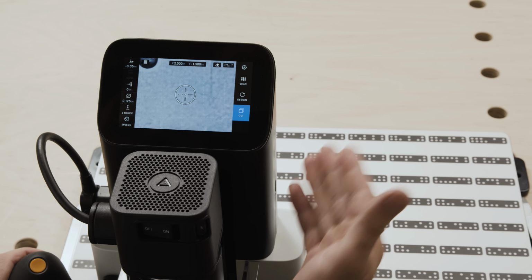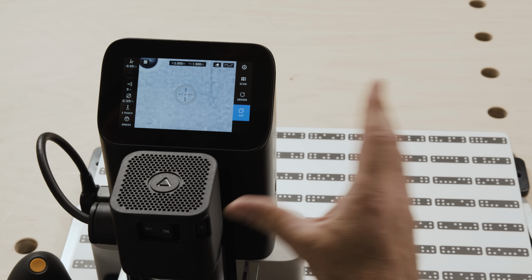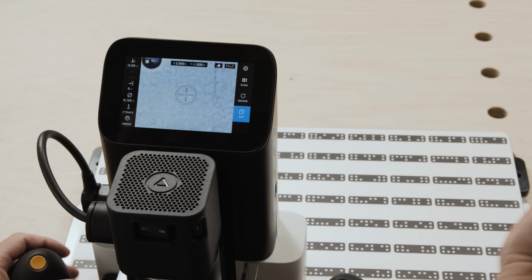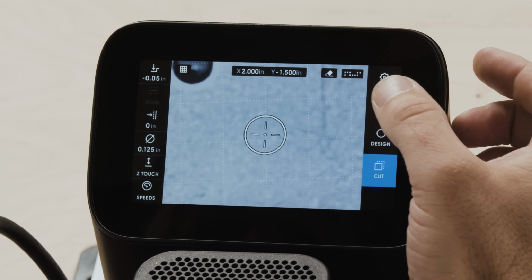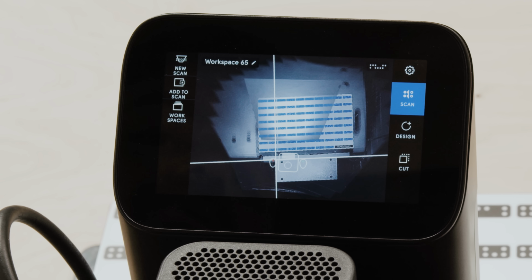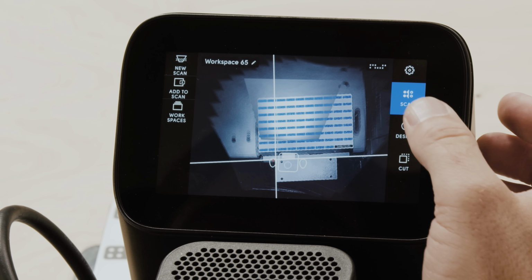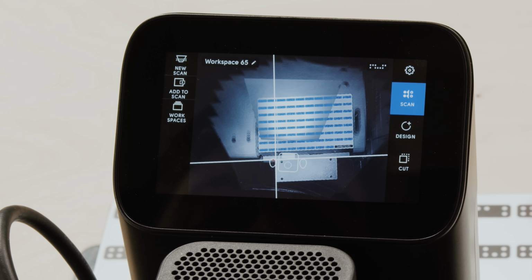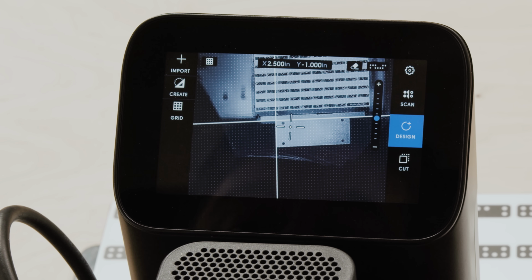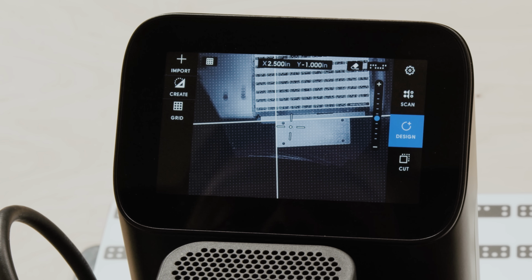It's you, your project, your data, and we're trying to present it in a way that doesn't feel like it's getting between you and your results. For starters, when we hit scan, you'll notice we zoom out and it shows us the entire project. Each mode actually has its own zoom level, and we'll walk through those now. Design mode, that is now a further back view, but it's actually persistent. So it'll remember where you are and always go back to that same zoom level.